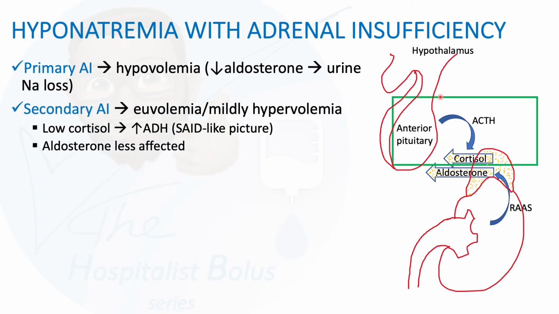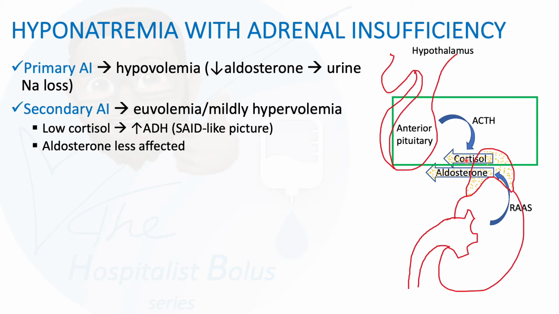Now compare this to the secondary adrenal insufficiency, when there is a problem with the hypothalamus pituitary adrenal axis. So the ACTH, which is the hormone secreted by the anterior pituitary, is a regulatory hormone that will go to the adrenal gland, but this hormone actually mostly affects cortisol, and it doesn't affect the aldosterone as much compared to the renin, angiotensin, aldosterone system. So the cortisol will be affected, but the aldosterone mostly will not be affected. So there's not much salt or sodium loss compared to the primary adrenal insufficiency.